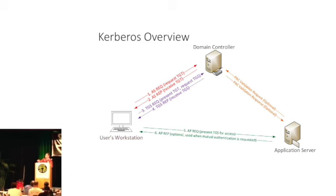Then the user wants to access a resource, like an Exchange server or a share. So then you have step 3, which is the TGS request, where the TGT it got in step 2 is sent back to the domain controller to say, hey, it's still me, I need this service ticket. And then the domain controller checks the TGT by checking to see if it can open it, does PAC validation to see if the checksum checks out, and then delivers the TGS to the user based on the information that was already provided.